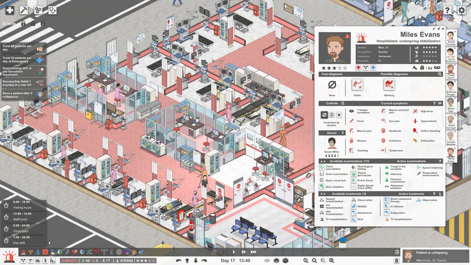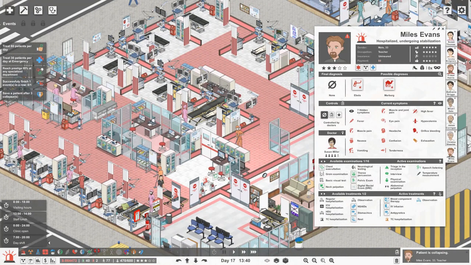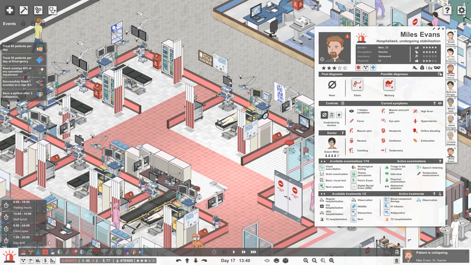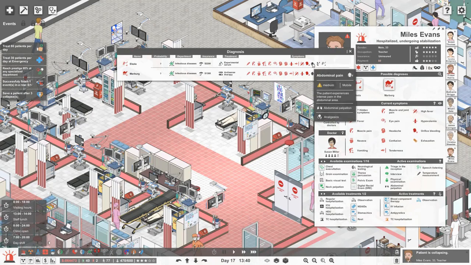So what we'll do is we'll come back and we'll have a look at the prestige of those doctors again. But I just want to focus on Miles. Where did he go? He's over here. Right, so there's only a few things which it now might be. So are we doing an ELISA? Let's at least schedule the ELISA to be done.